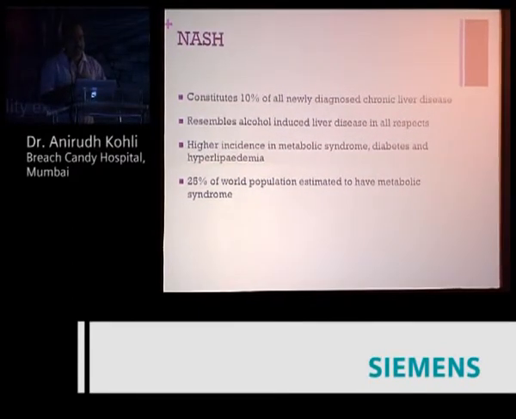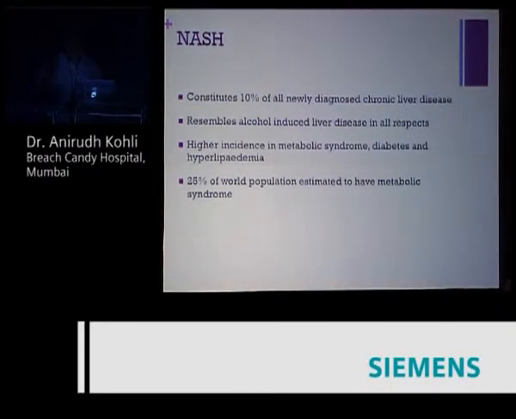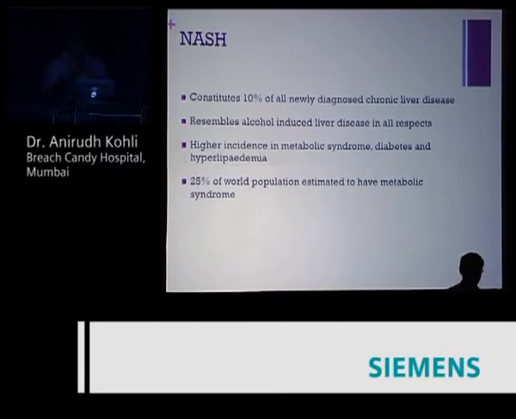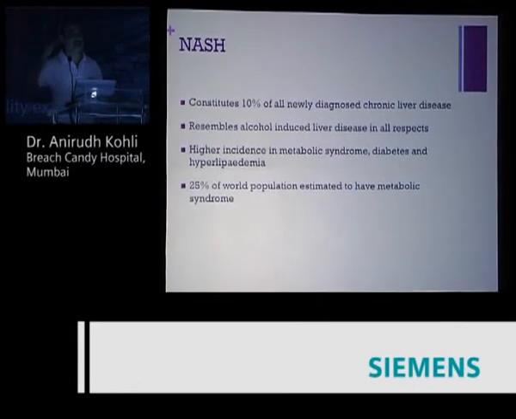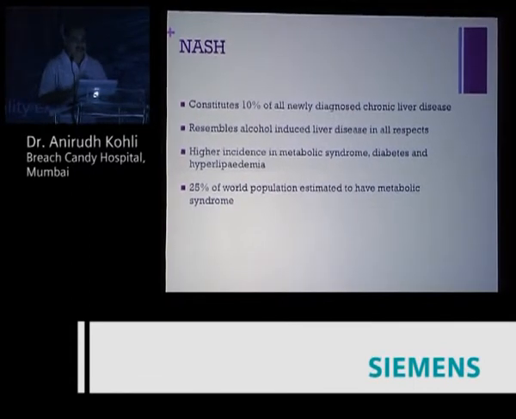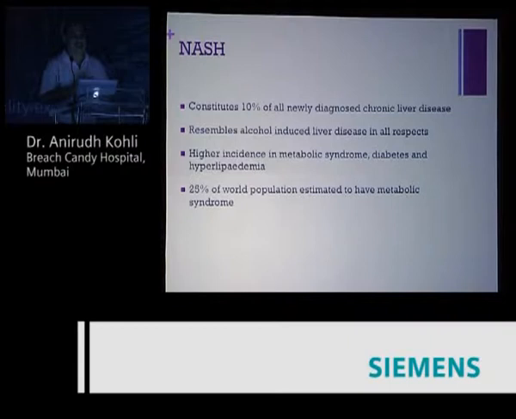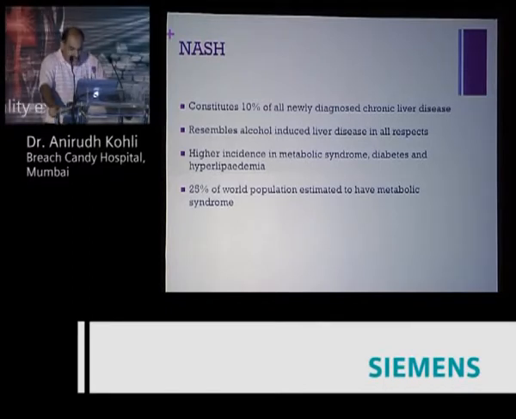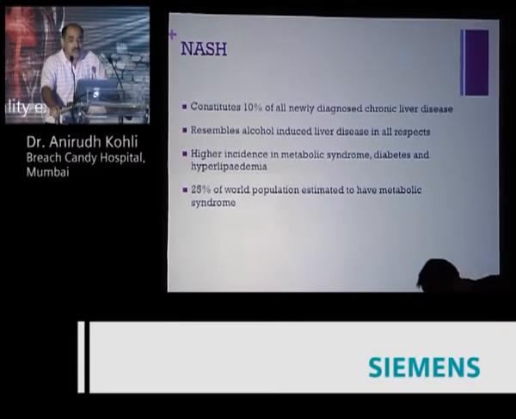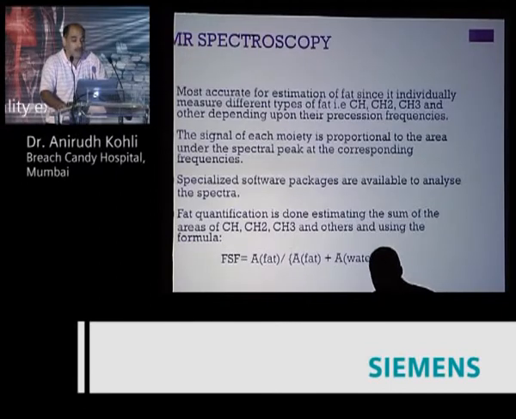And today I think we are seeing, after Hep C, reduced incidence of Hep B because of vaccination, but still some Hep B. And beyond that, we're seeing alcohol-induced cirrhosis dropping, and we're seeing NASH coming in. NASH is so important because it silently creeps on you and you end up with chronic liver disease. There's a higher incidence in patients who have metabolic syndrome, diabetes, hyperlipidemia, and nearly 20% of the world's population today is estimated to have metabolic syndrome.